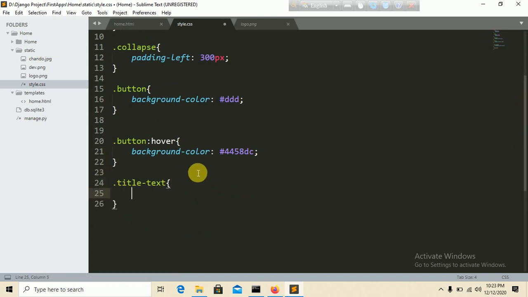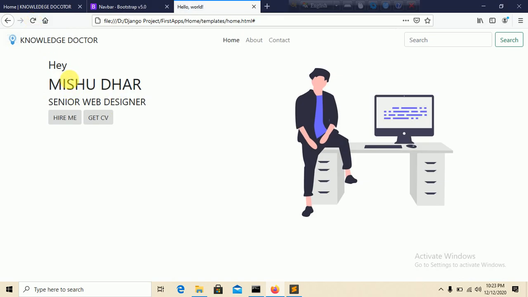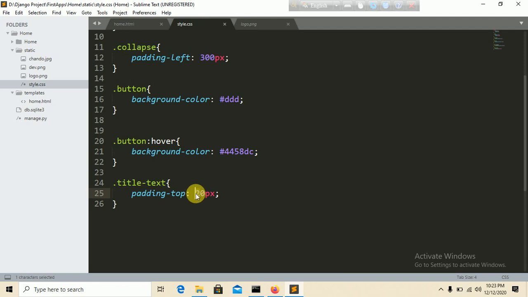Dot. We will do some padding, top 20 pixel, and check working or not. 20 pixel is not enough. Okay, I think we need enough. Let's say 100 pixel.